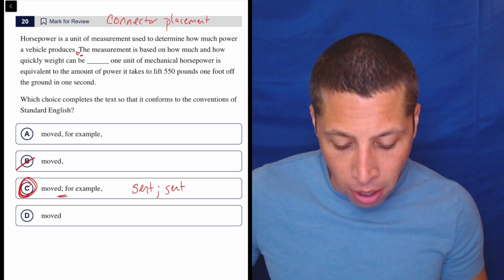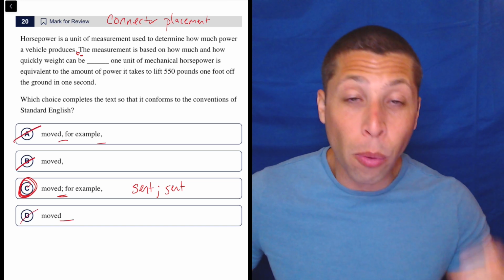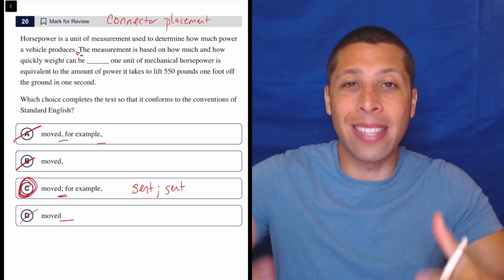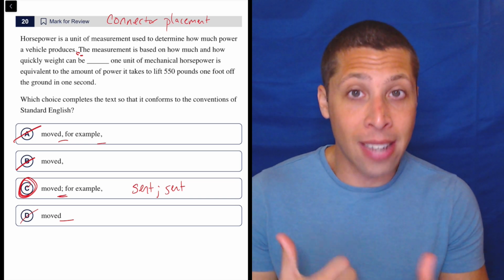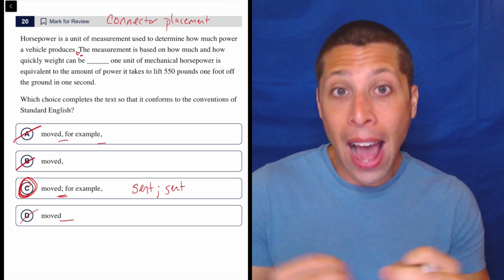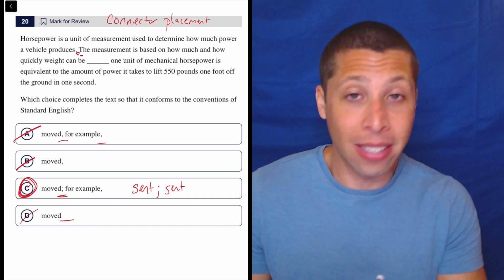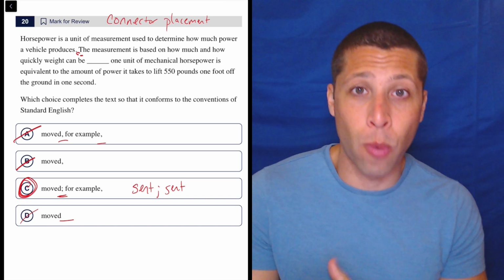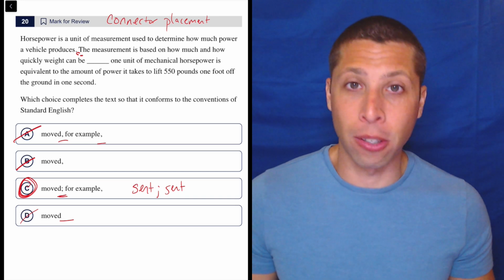Choice B would be a run-on. Choice D needs some sort of punctuation. And A is also a run-on sentence because for example is a big phrase. It needs bigger punctuation if it's being used to connect 2 sentences. It's not like the word and. That's a small little word, a conjunction, that we can use with a comma to join 2 complete sentences. But for example is not in that category. It is not a conjunction in the same way. So we need something bigger, and only choice C has that bigger punctuation mark.